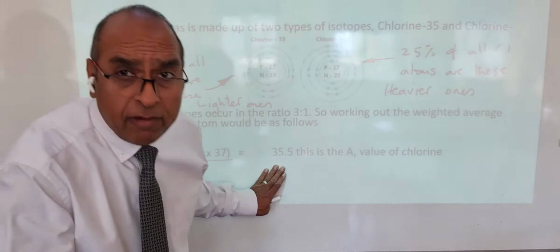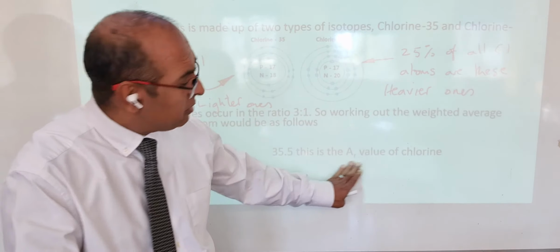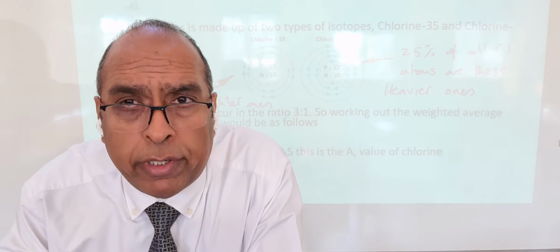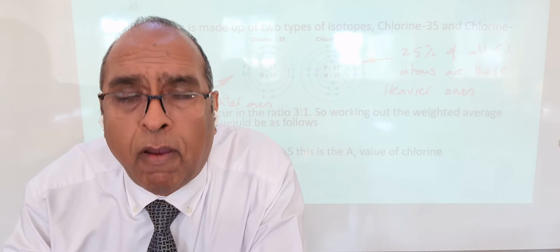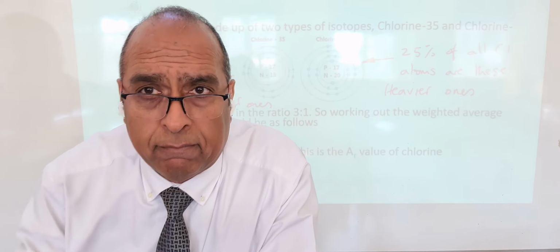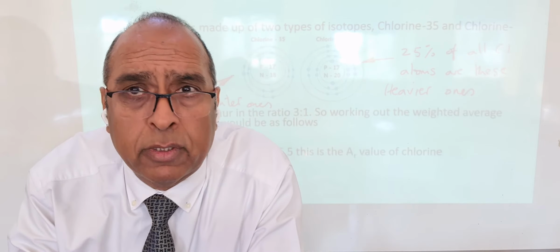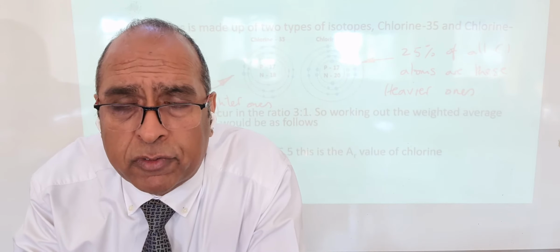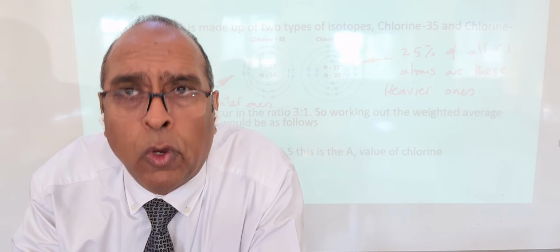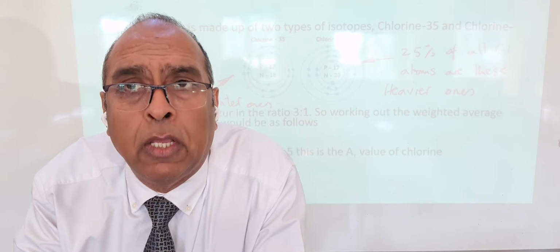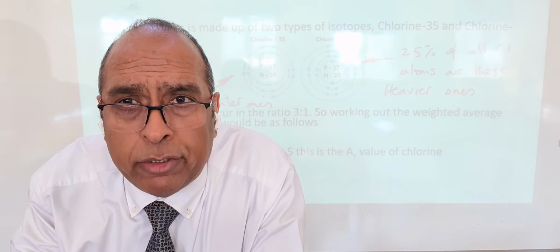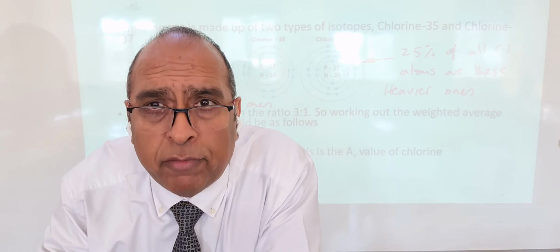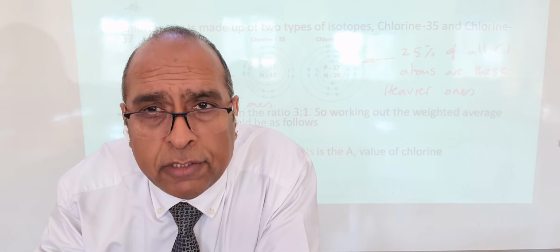Now, 35.5 is the relative atomic mass value of chlorine. Look on your periodic tables. Chlorine, the top number will be 35.5. Look at the key on the periodic table, the legend. The key will tell you that the top number is relative atomic mass. Learn the definition for relative atomic mass: the mass of an average atom relative to 1/12 the mass of a carbon-12 atom. That number on a periodic table is what we're going to use in this moles topic. So if we want to know the weight of a chlorine atom, we're going to use 35.5. That's the average weight of a chlorine atom.